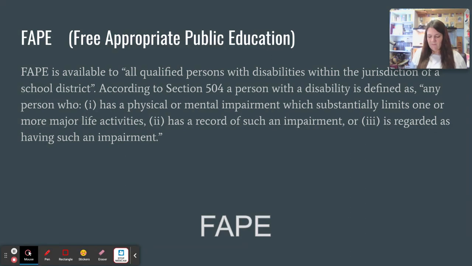The recipients, or the districts, must be using multiple sources in the evaluation and placement process. They would be looking at aptitude and achievement tests, as well as teacher recommendations and the physical condition of the student. You would look at their social and cultural background and their adaptive behavior, based on their age and culture.